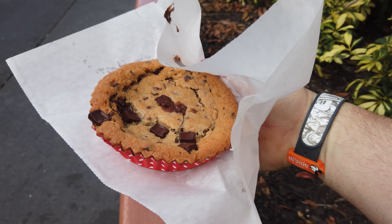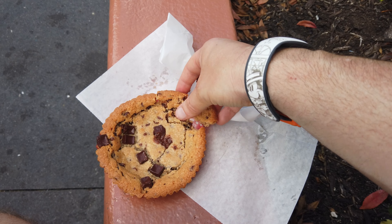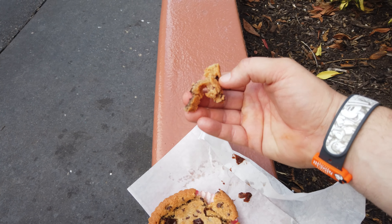We're going to take just a little bite — let's get some of that warm chocolate right there. Looks good and gooey. It is so good — it is a big, cakey, soft, moist cookie. The only time you can use the word 'moist' is when talking about baked goods. It is soft, moist, warm, and chocolatey — not overly sweet — and you can taste a little hint of vanilla in there. $5.49, infinitely shareable, and it is a great snack. It is definitely on our top five here at Hollywood Studios — got a little chocolate on my fingers to prove it.